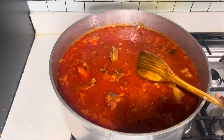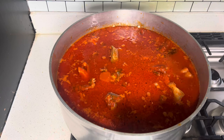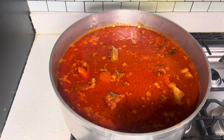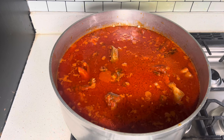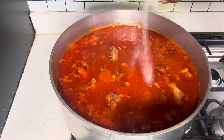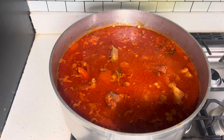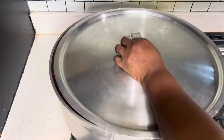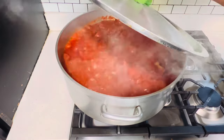So now I'm just checking the salt. I think it needs a little more salt. So I'll be adding the salt, and I'm going to cover it and let it continue to cook. Okay, I'm going to check on the stew.